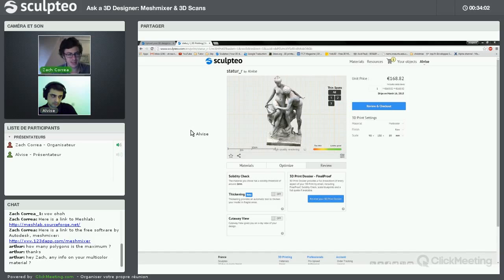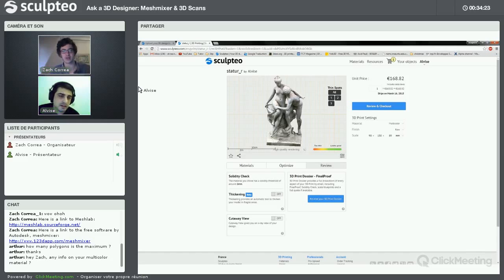Alisa, what's the minimum size for a multicolored print? I can't recall. I think it's 2 millimeters. It's for supported walls 2 millimeters actually. Yes, because it's a quite fragile material.